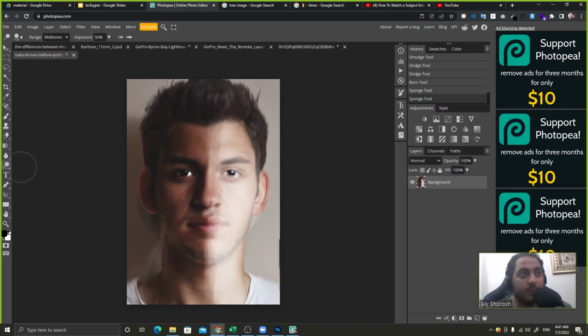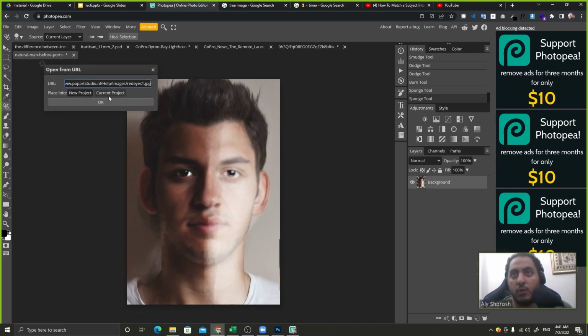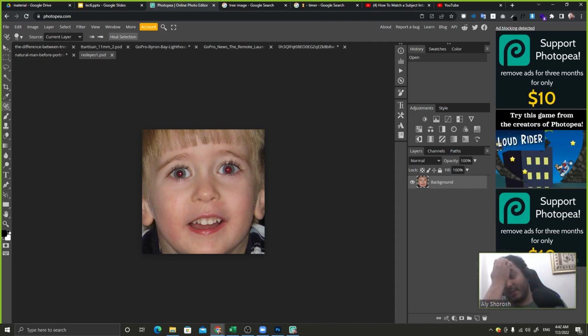Okay, cool. Let's now check the tools for retouching. Let's click File, Open, and paste with Ctrl V. We have many old images taken by old cameras with flash, which cause the red eye effect, which happens because of the flash and the camera, and is seen a lot in old photos.